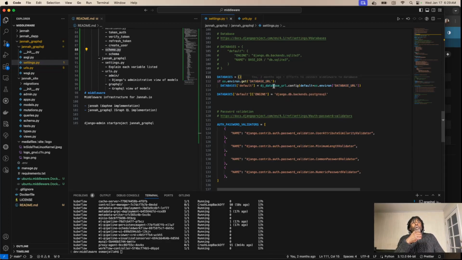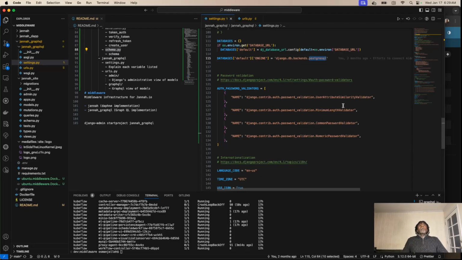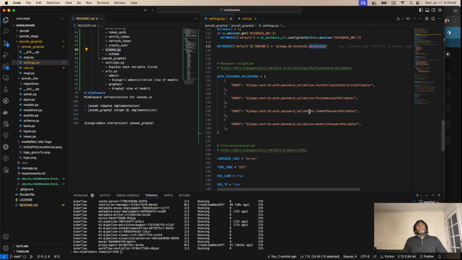What this Django database URL library does is it takes that database URL and sets it as our default database. And then it says our default database engine, our backend, is a Postgres backend. That's what we're saying there, right?